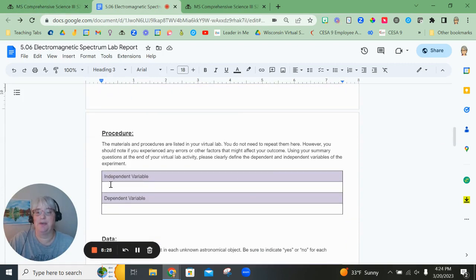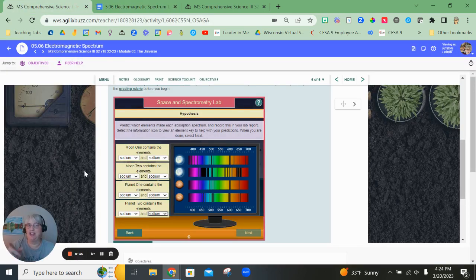All right, and then we are ready to look at the procedure and identify the independent variable and the dependent variable. Remember, the independent variable is what is changing, and actually it asks us to do that at the end. So let's go and click next. Why won't it let me? It's interesting. Maybe because it wants me to do other. Let me go back. I'm just picking any, I'm not putting any thought into it.